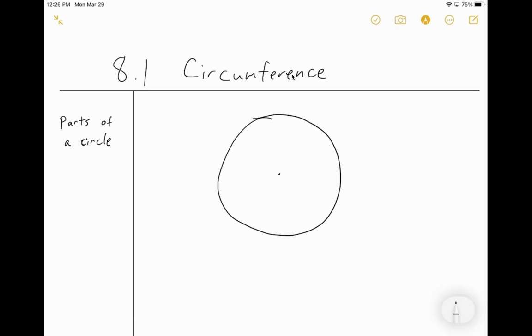First thing right here in the center of the circle is what we call the center of the circle, okay? So the center is the exact middle point. It is the equal distance between that and all the other parts of the edge of the circle, okay? So the center is in the middle. Pretty simple. Makes a lot of sense, all right?